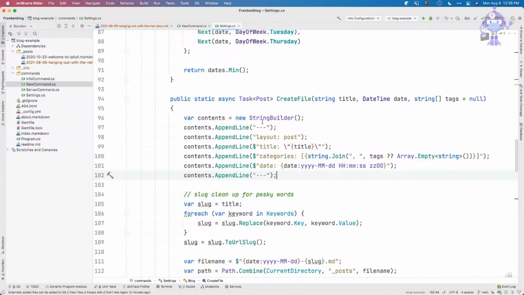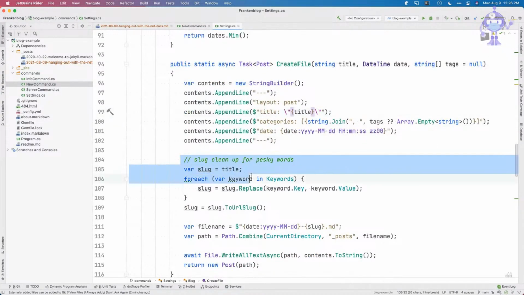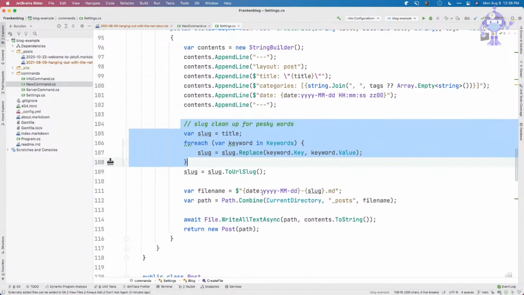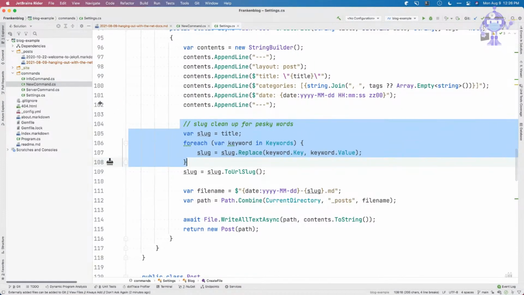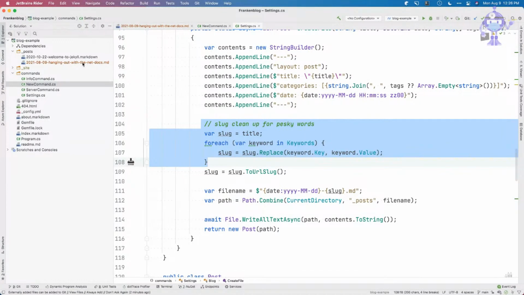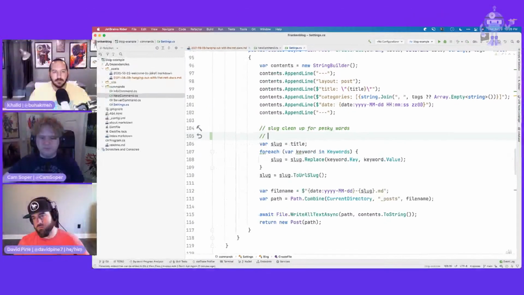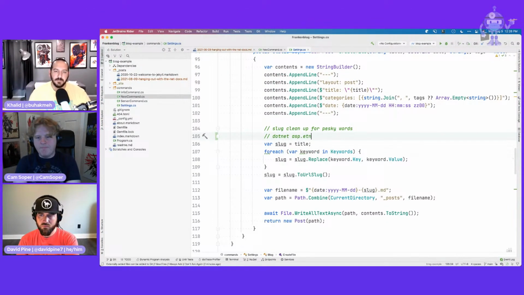So once we create the file, we know what the markdown layout should be, the title, the categories, if we have any. We also have pesky words. We, as the .NET community, suffer from having punctuation in our main product's name. So I'll usually try to clean that up as well. For my personal blog, I've actually updated this command, so I'll replace punctuation like .NET with words like dot net, or if it's ASP.NET, it'll actually get translated to ASP dot NET.